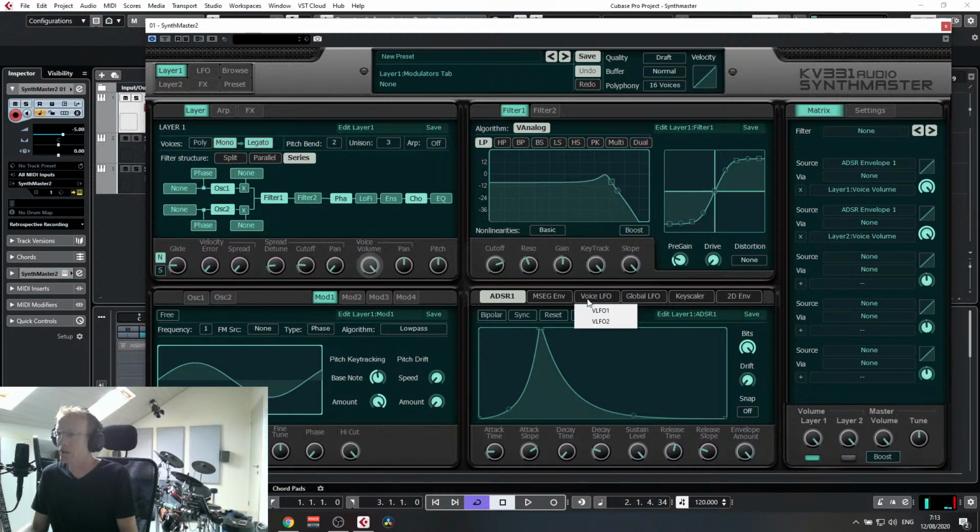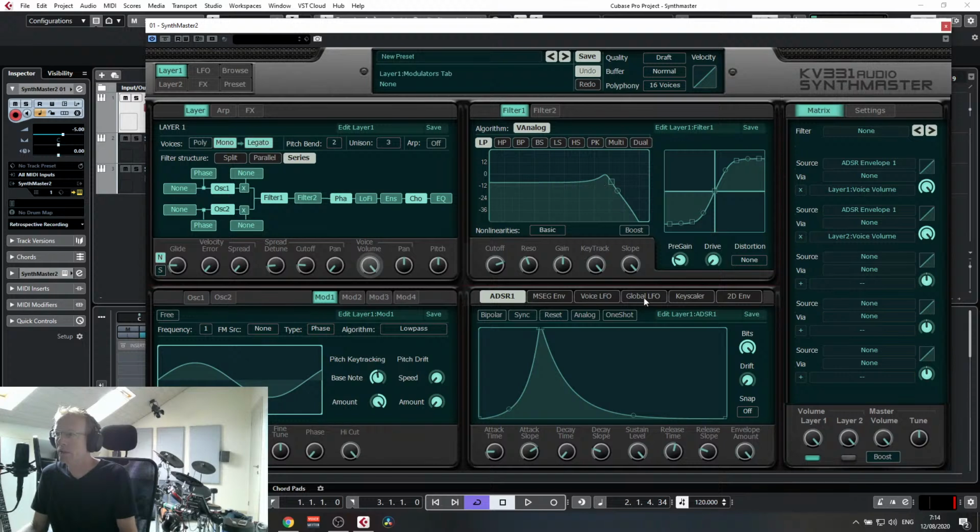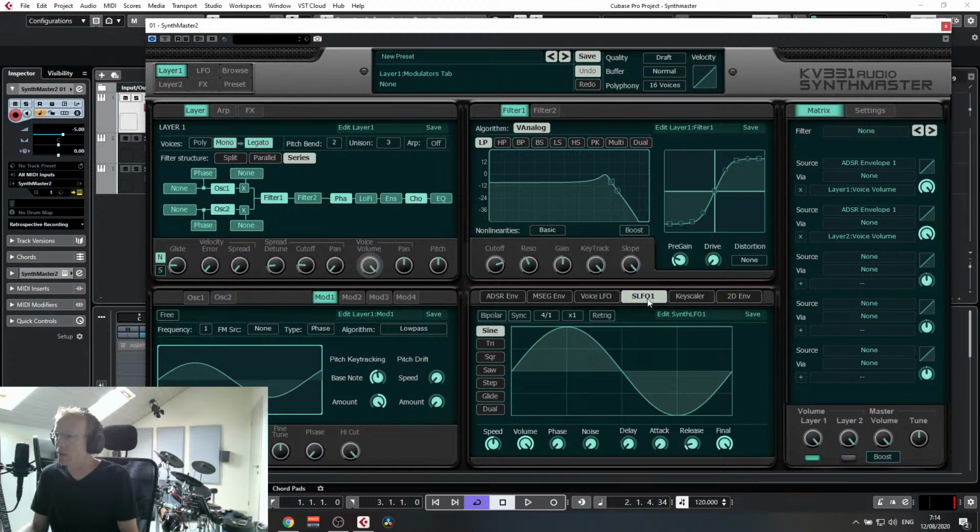So I can choose either the voice LFO, which is sort of a global LFO assignment here, or the global here, or the voice LFO, and I have a choice of 2 LFOs here. So it's doing pretty much the same. So let's just select the first one, and what I'll do now is drag this and drop it on the cutoff.